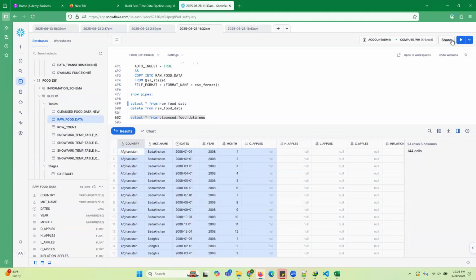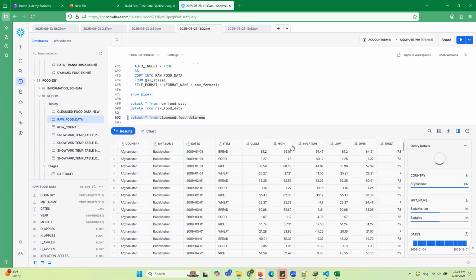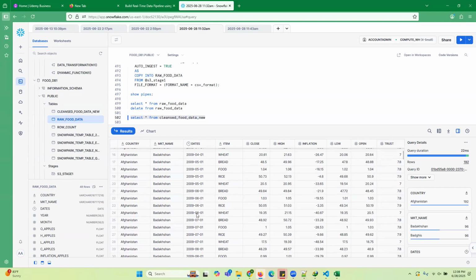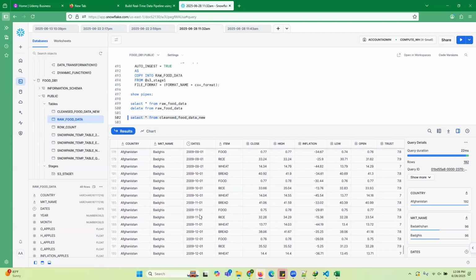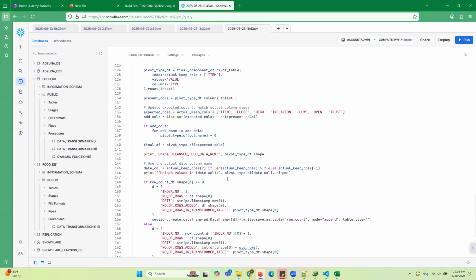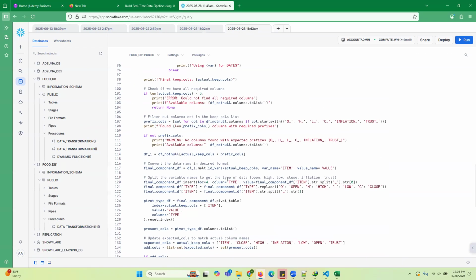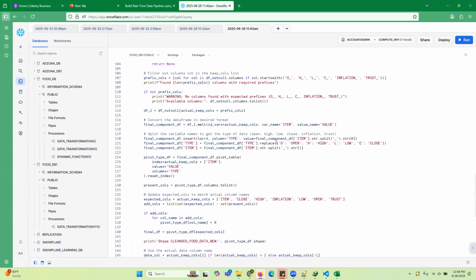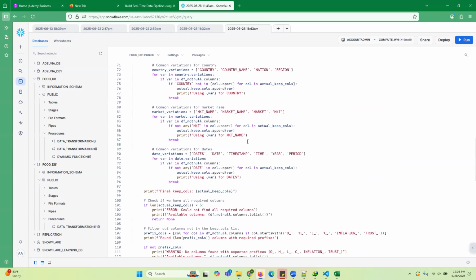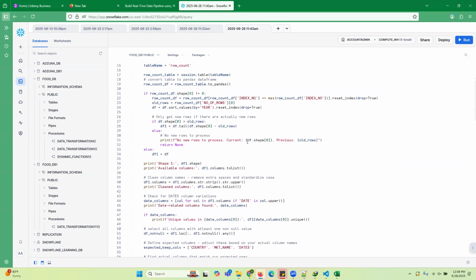But in this table, we are preparing the date column, right? What is the date column here? How is the date coming?